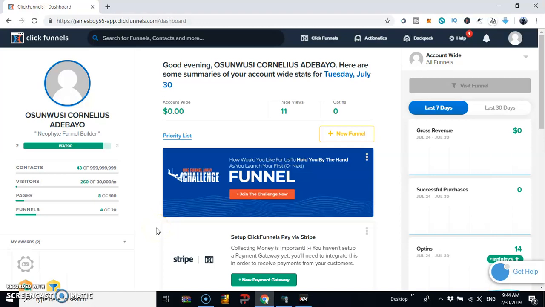Okay, because you all know that the 4% landing pages share code does not exist anymore. All right. The reason why the 4% had to do that is because they want you to be an independent entrepreneur. Okay, so they want you to be independent, to be able to do things by yourself. You understand? That is why I think the share code aspect of the landing page does not exist anymore.